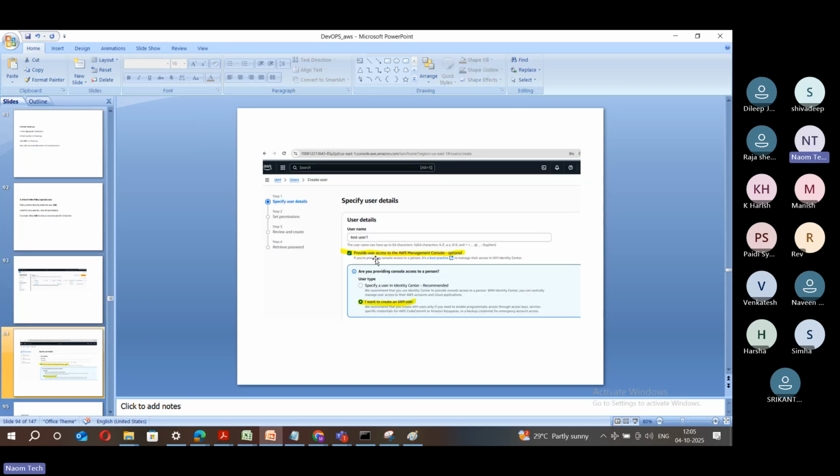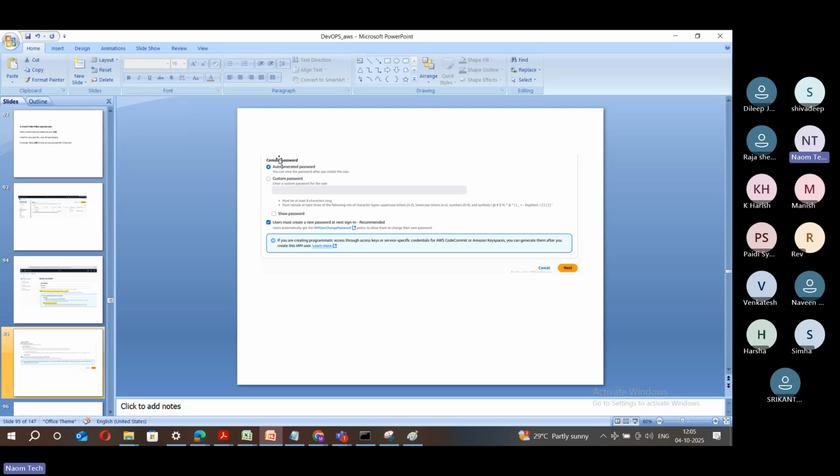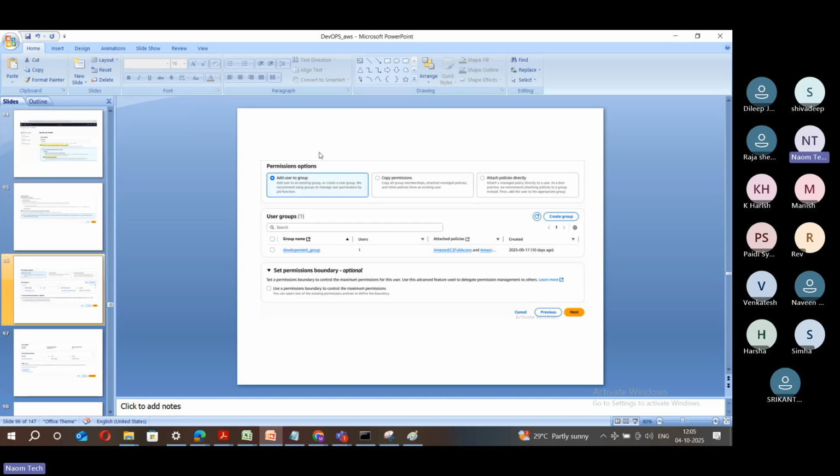Then I showed you what you should do here. You should tick that. This shows you by default the auto generated password option. By default this is selected, you don't need to do anything. Then you have the next button here. When you say next, you can see there are different small windows here, right? Add to user group, that is one. Then second thing, copy permissions, attach policy, all that. There are multiple things. I have one earlier while I was recording this, I just have a test group here.